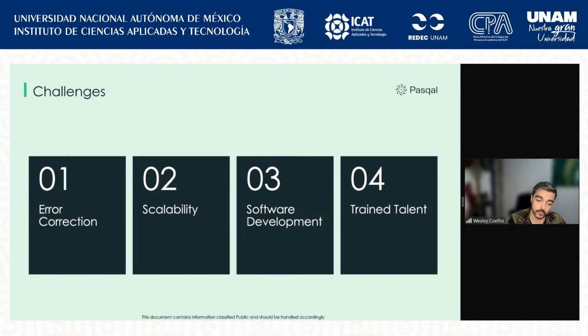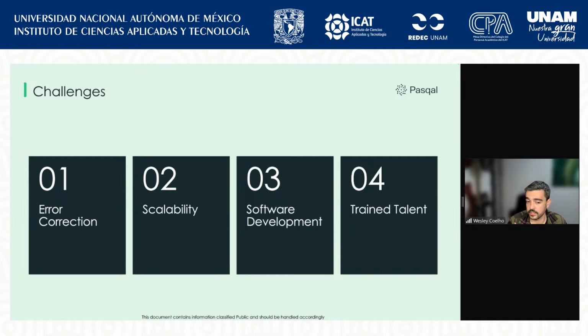Also, the scalability, how big we can go with the quantum computers, because the quantum computer is huge. Today it is the same size as the first CPUs of the 50s that we had with Turing. It's huge. It's 2 by 2 by 3 meters cube. It's a huge machine, and the number of qubits that we have in it is very small. To go big will be a big challenge, and we have to go bigger to have an industrially relevant application.